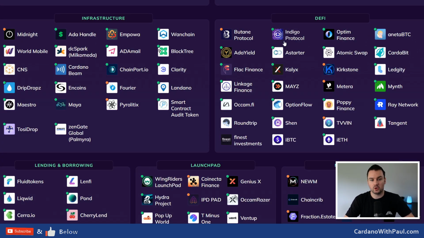DeFi then, we look at Indigo Protocol, currently the number one for TVL on Cardano. This is a synthetics protocol, so for anyone that hasn't used them before, the way it works is you can go in with your ADA and create a CDP, which is a collateralized debt position. So you go in and select how much you want to over-collateralize. If you put in 1,000 ADA, then you can pick how much you want to actually take out in another asset, a synthetic version of Bitcoin, Ethereum, or USD. So iUSD, iBTC, iETH, and you have to always be over-collateralized.